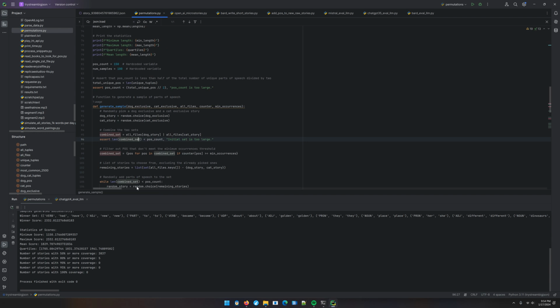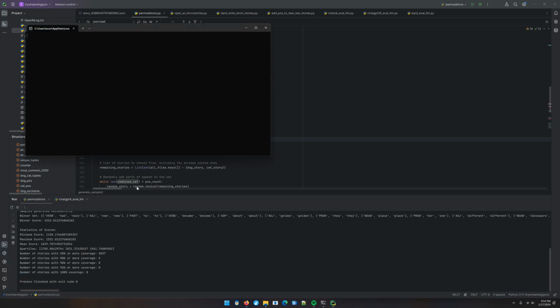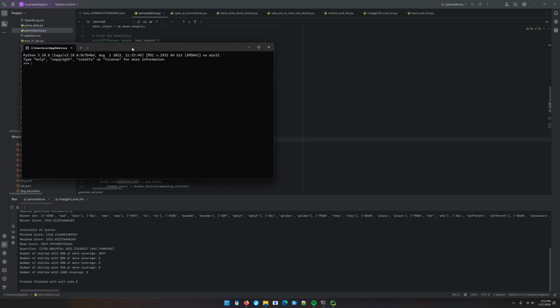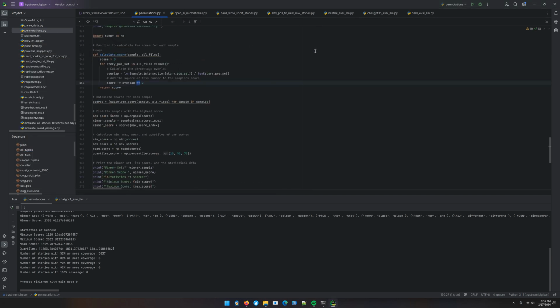I don't know, maybe I want even a bigger penalty for lower values. What if I did to the third? 0.8 squared is, 0.9 squared. And obviously 1 squared is 1. What if we did to the third? 0.8 to the third is much lower. 0.5 to the third. You know what? I think I want to do to the third. Because, I mean, if you can only understand 50% of the words in a story, that's ridiculous.